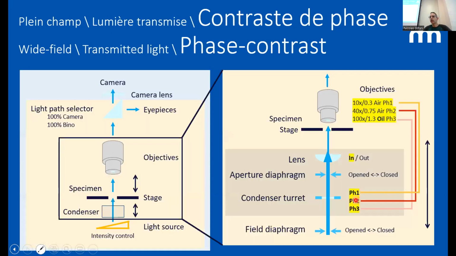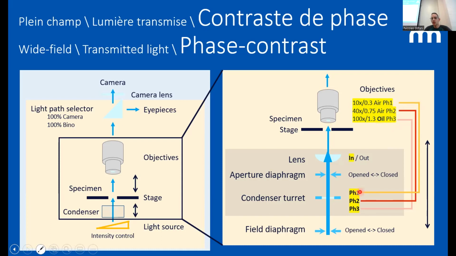So on the microscope, how does it work? It's actually quite easy, but there is a small, subtle thing. The first thing is you need this ring that is usually in the condenser turret. It's called pH1, pH2, or pH3 for phase contrast 1. The difference between the three is that they have different sizes. And this size has to match the one of the objective. So you need specific objectives that are called phase contrast objectives. So if you use a 10x 0.3 air objective, it has a pH1 ring. You should put the pH1 ring in the condenser turret.